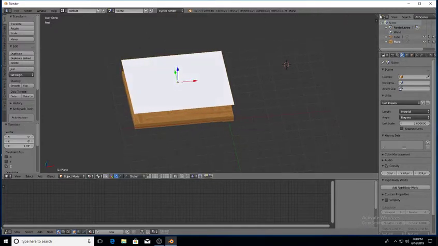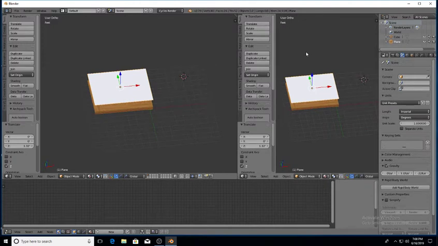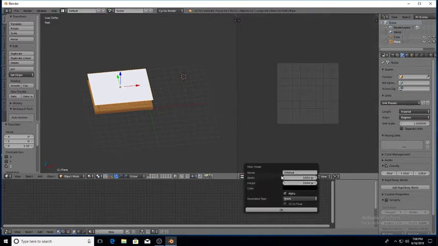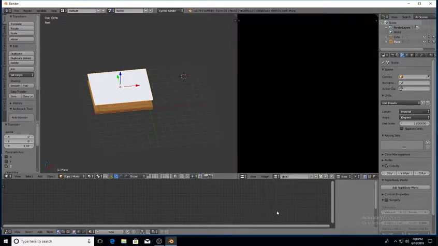The next thing I want to do is split the screen. Bam, just like that. Hit T. I'm going to go to the UV editor, and I did something just symmetrical, so for width and height I could just do 1024 by 1024. We're going to call this door 2, and hit OK.